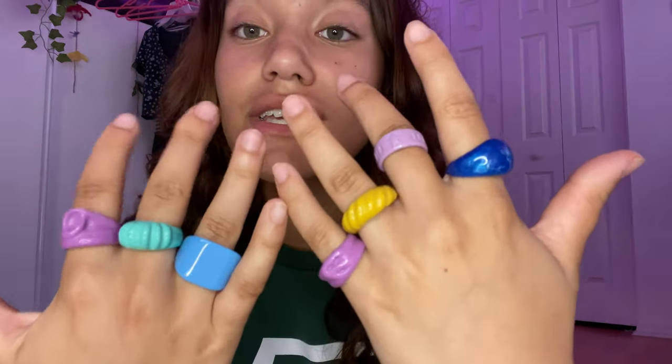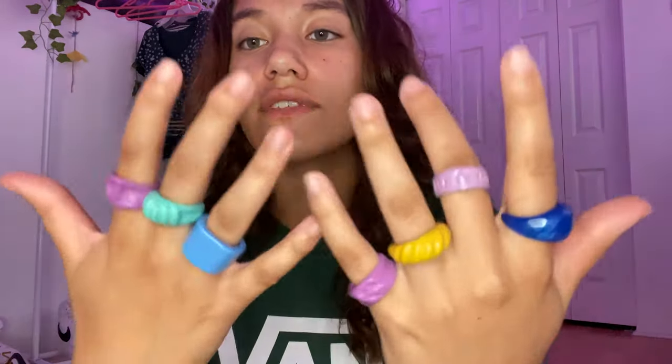I ordered a pack of rings last minute — kind of an impulsive purchase. These are literally plastic, like if you drop these I think you could easily break them, but they're not ugly. I think they look really cute on. They're really cheap — I paid like a dollar or two. They look like good quality, you know, so that's really all that matters. It was a pack of eight.